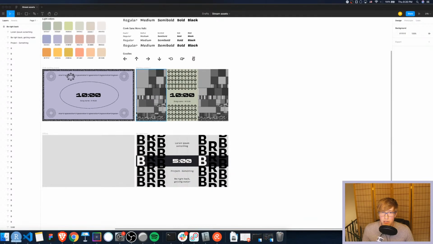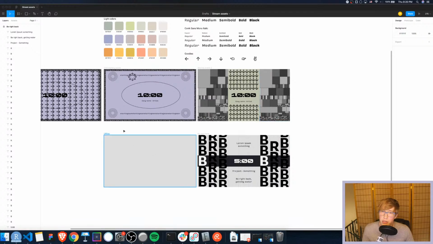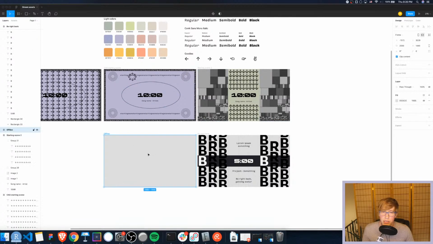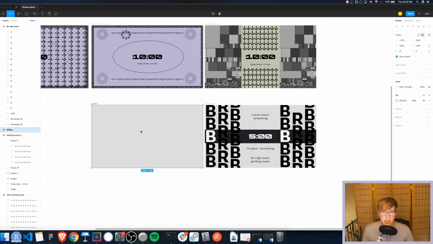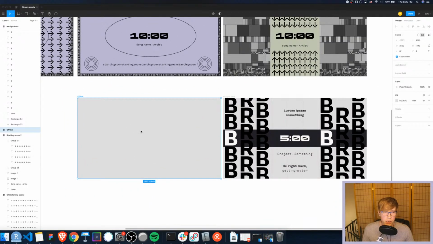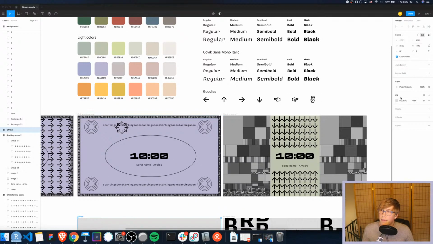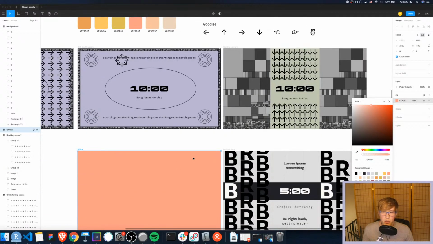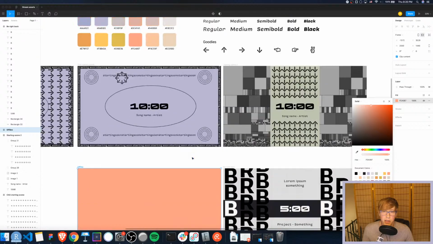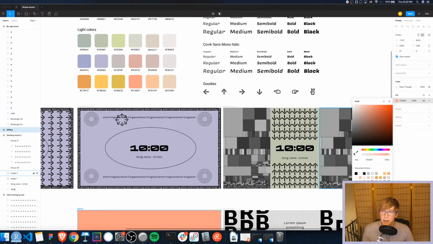Now all of these screens are going to be built with code, but the one that isn't is our offline screen. So now I get to actually do some design where I do have to care about pixel perfect and everything. So that will be interesting. I do actually sometimes design like that, believe it or not. The question is, what do we want the background to be for our offline? I think we probably want it to be this purple.